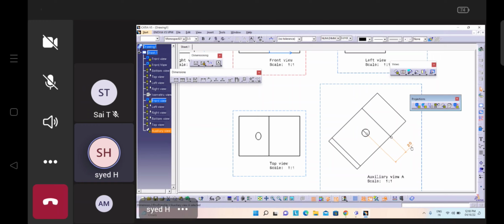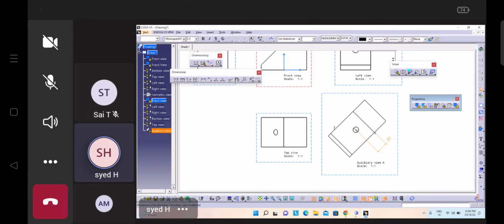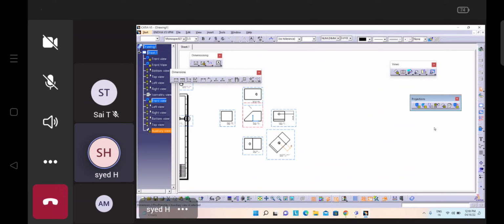The next option we can find here is flat pattern. For a flat pattern, we require sheet metal. See here, this command is only for sheet metal objects. Here we can say unfolded view. If you go for NX, we say flat pattern. Okay, I want to show the unfolded view. Definitely, why? Because I already explained in sheet metal that we have big sheets. From that sheet, we are cutting and making a small component. So in that case, how much sheet do we require? That we have to find with the help of this unfolded view only. Why?